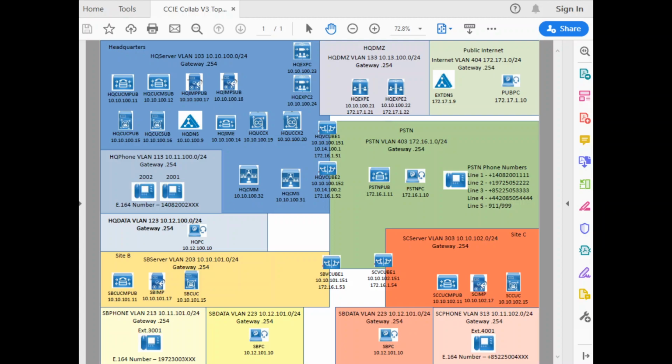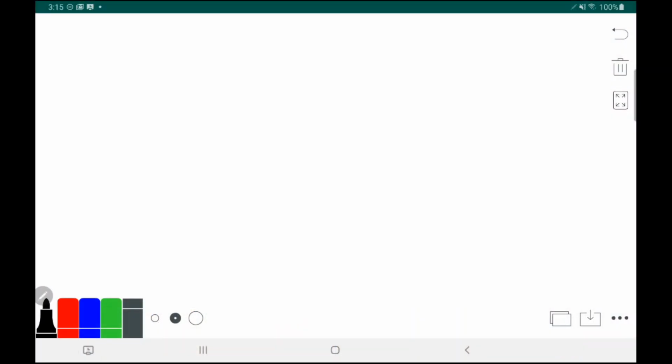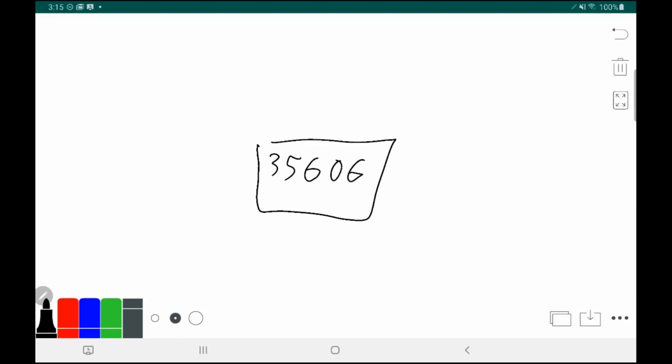If we take a second here and look, what I've done is I have at the base of my network a switch, and it's just a Cisco 3560G. And off of that, I have a UCS C220 M3 server. That's basically my VMware server. That's got all of my VMs on it. Runs everything that you see in our topology.